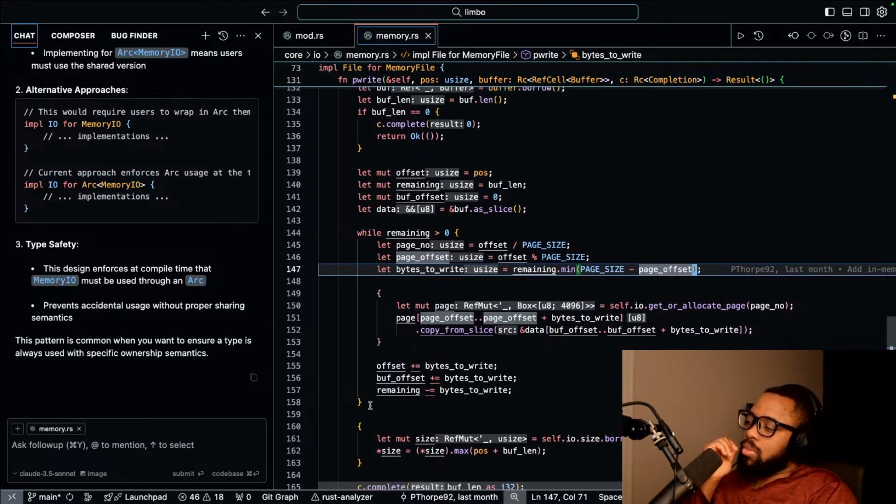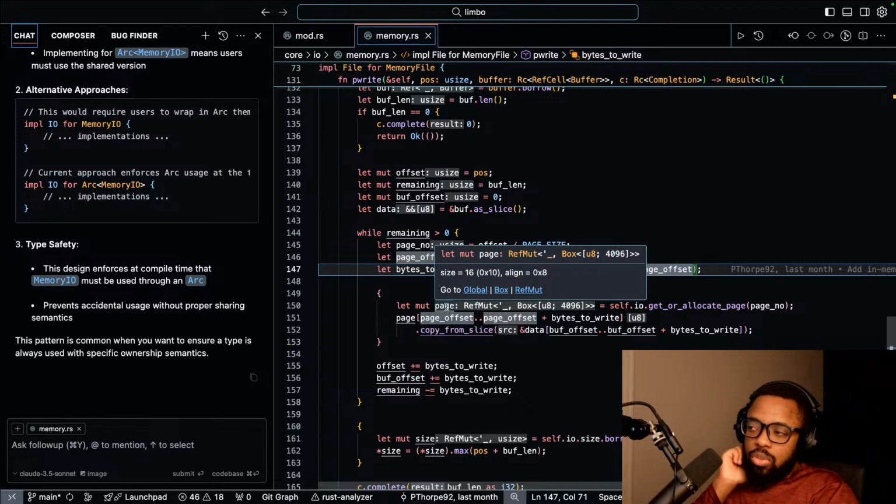Also, one thing to keep in mind, for each iteration of the loop, in this case, you're writing at most a page size amount of data. Okay, so you get the page of interest.